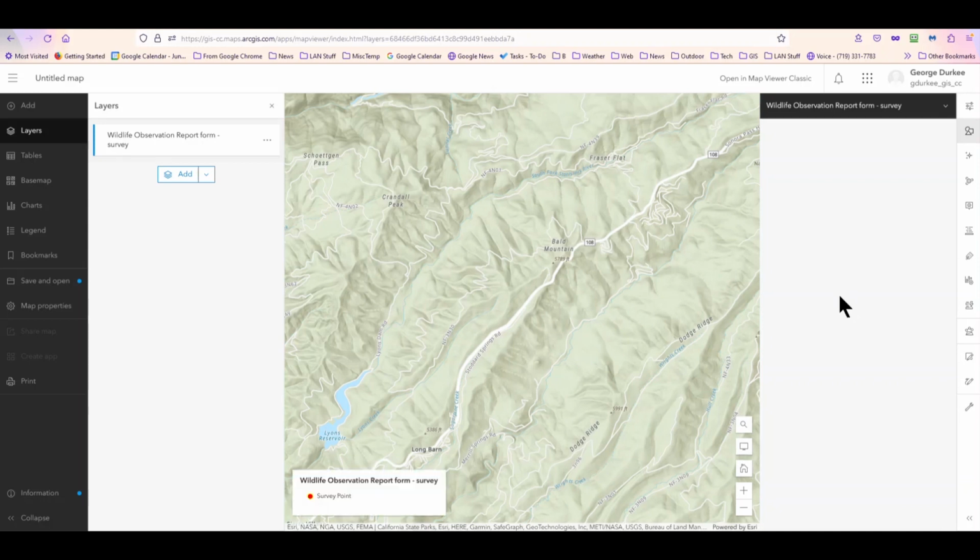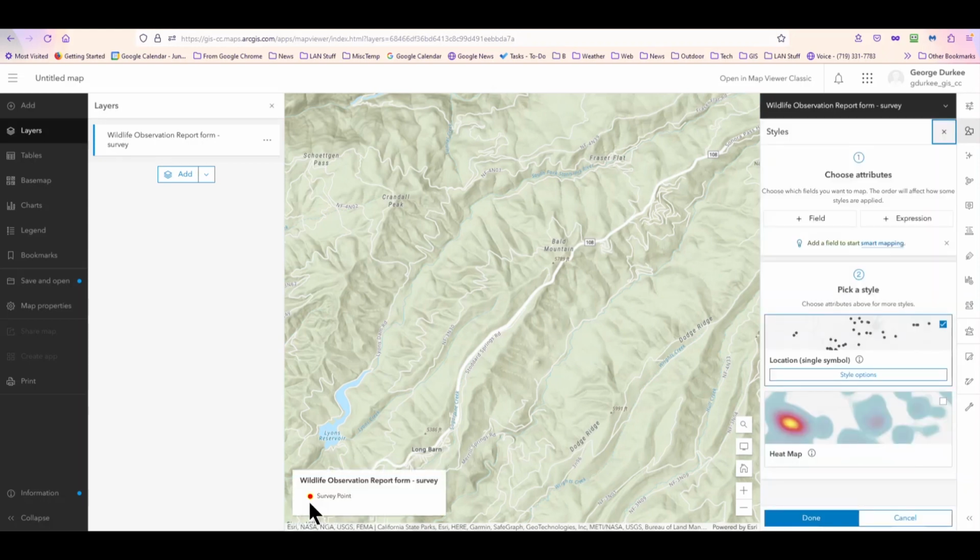So right now you noticed it was a red point there, but we can change that. And at the moment, we have it set for just based on its location. But we can also up here, as we did in week 1, tie the symbol to a field and an expression if we wanted to.